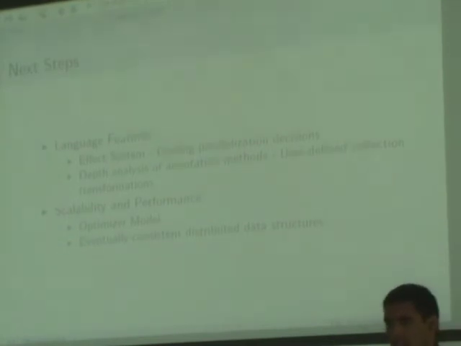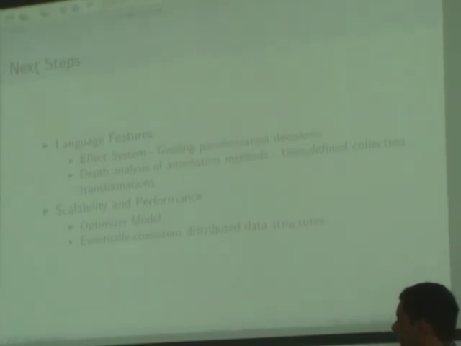We also want to expand on our method of depth analysis, which lets you write your own user-defined transforms with a guarantee of termination. From a scalability point of view, we have the K3 optimizer model to work on, as well as the ability to use our currently single process primitives to build data structures that are distributed and eventually consistent. If we develop these primitives, we can then use these directly rather than handle per process state.